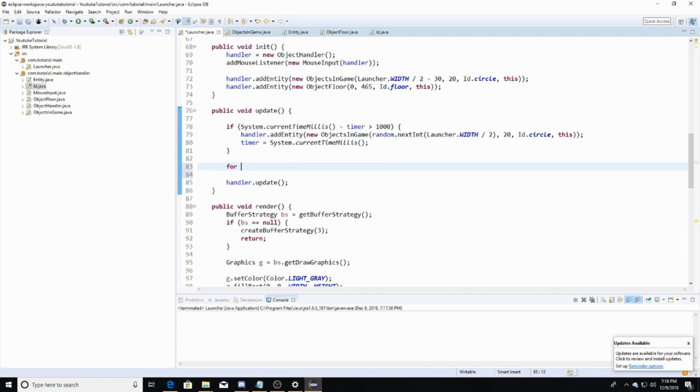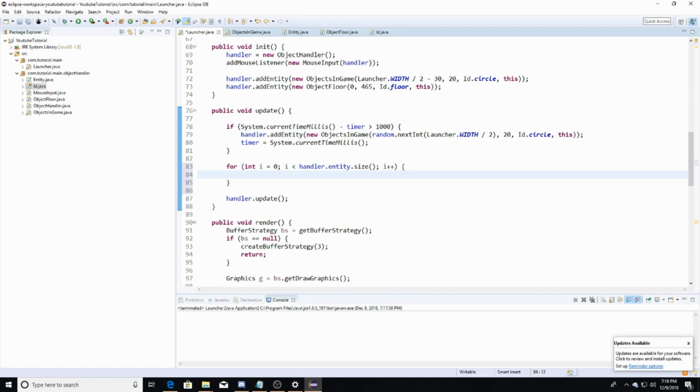Now we're just gonna do for int i is equal to 0, i is less than handler dot entity dot size. Or you know what? Hang on.